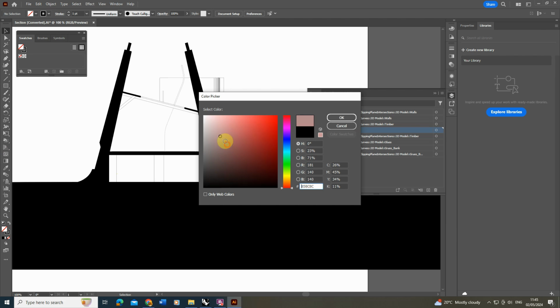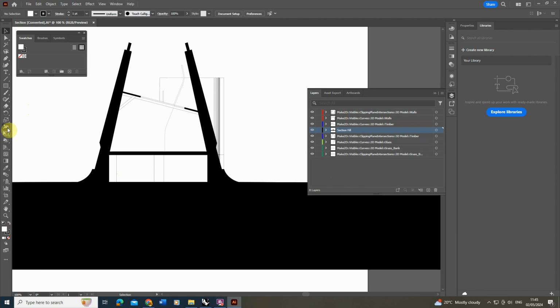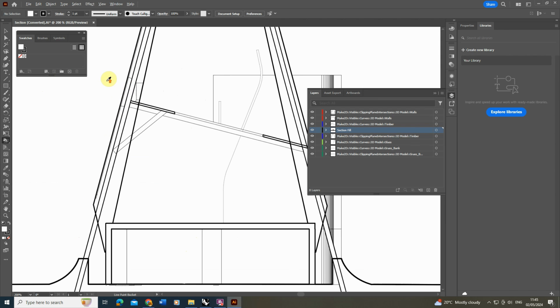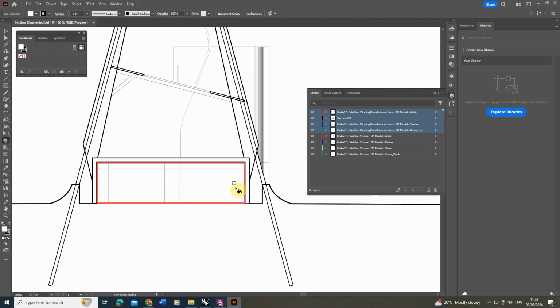So I'm going to double click here, select white, and again if you triple click with your mouse on all of the area, like so, it will fill everything in white at the same time, and that allows you to add that fill across the whole of your section. Then what we can do is move all our section layers and that fill all the way up to the top of our Illustrator file, like so. You'll see that that section fill is then going to obscure some of those lines we've got there and just adds a nice neat fill over the top.